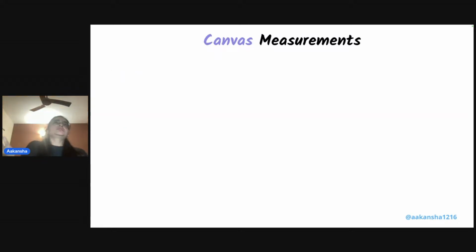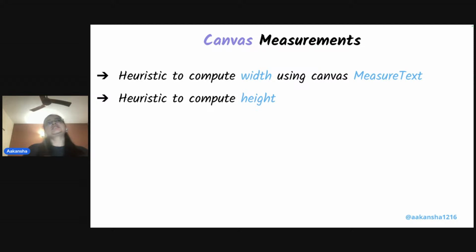The last, final approach is canvas measurements, which will be purely using the canvas. There will be no DOM dependency here. As the name suggests, we should be able to support Node.js as well. So let's see how we can do it. For this, we need to come up with a way to compute the width of the entire text using the measure text API. As I mentioned, Canvas doesn't support multi-line text, so we need a way to calculate the width of multi-line text. Similarly, we need a way to calculate the height with the canvas. So let's see how we can do it.